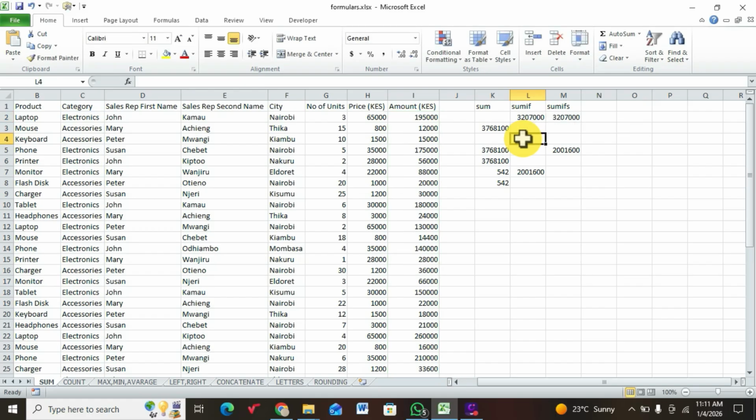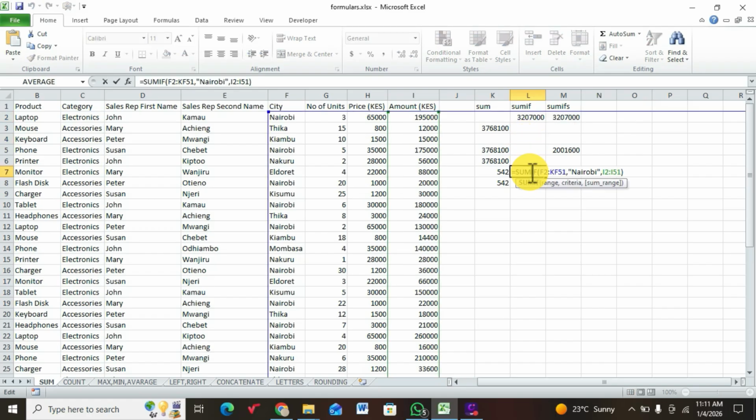Another example is if you want to sumif, you are looking at the amount, and you're looking at Nairobi, and then you are looking at this F2 to F51, the last one.